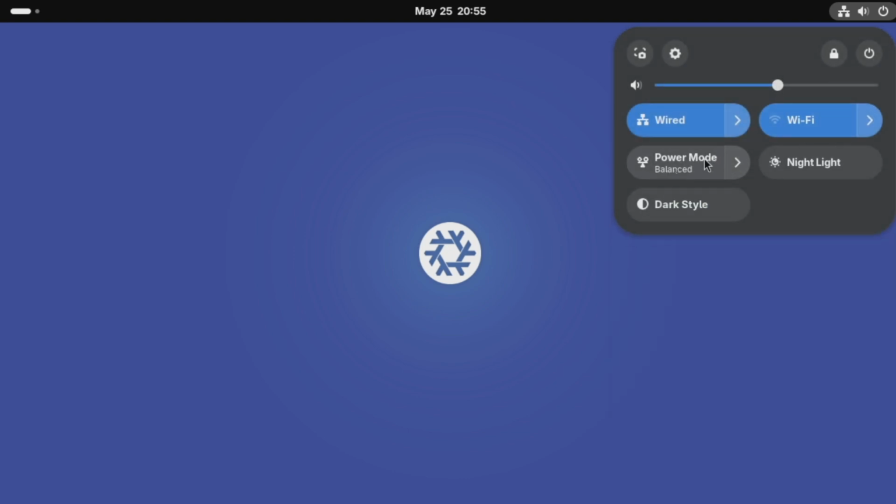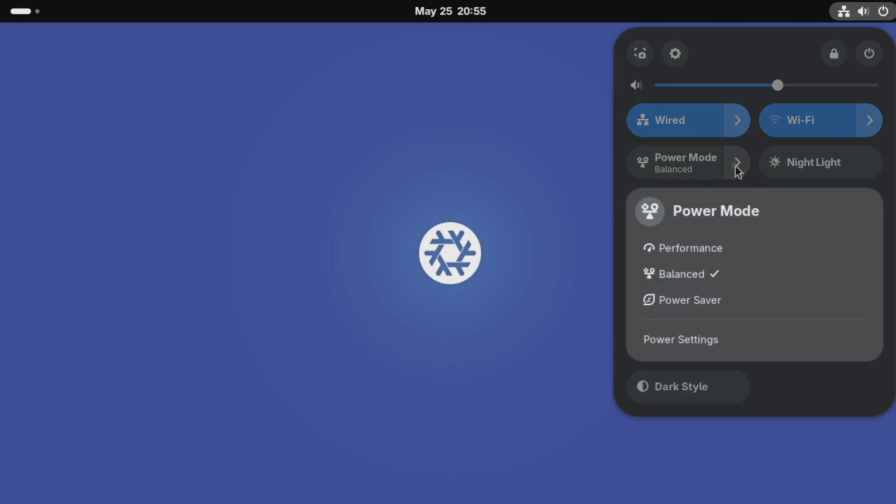And then to the left is going to be power mode. So if you click on this, this is going to give you your power management kind of features. So you've got performance, you've got balance, and you've got power saver, and then you also have the power settings, which brings you into more fine-tuned settings that you can change. Anyhow, my rule of thumb is that I generally just always leave it on balanced. That seems to be the best bang for the buck. But if you really want to make sure you're getting the most performance at all times, you could choose performance mode.